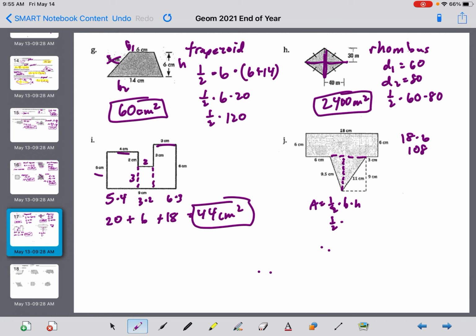So it's going to be 1/2 times, let's see, the base, I see 3, 6, and 18. This base would be 9 across here. 1/2 times 9 times 9, because this height 9 right here is going to match inside the shape. So it's going to be 40.5, 1/2 of 81, 40.5. So your final answer is going to be 108 plus 40.5, so 148.5 centimeters squared. And that's it. All right.